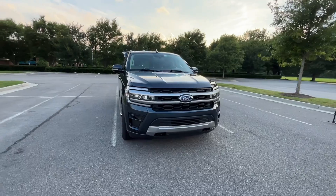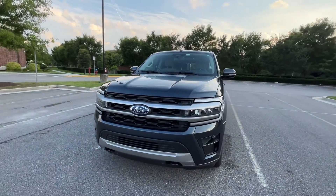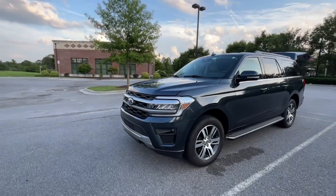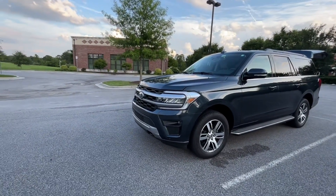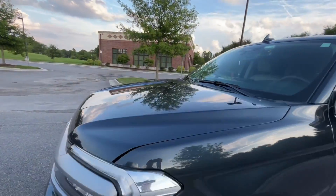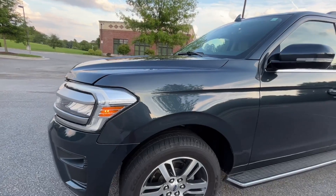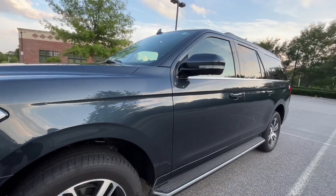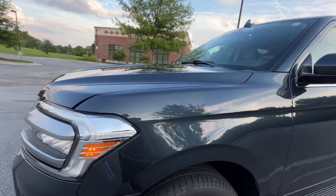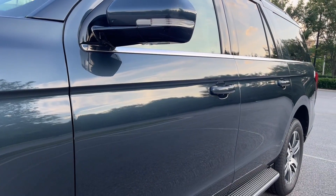Taking a step back and looking at this, it screams 1980s — Wall Street, Michael Douglas, 'greed is good.' It's just got this large-and-in-charge corporate look. Whether it's a CEO or a suburban family cruising around, you can see a continuation from the hood all the way down with these deep curves into the body lines. I love the way the lighting looks at this time of day — just beautiful — and you have that deep body line that looks really sweet.